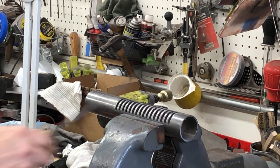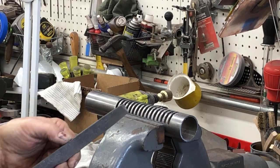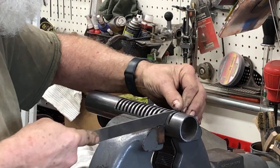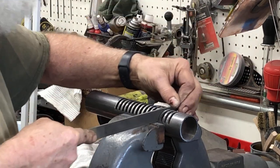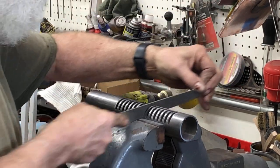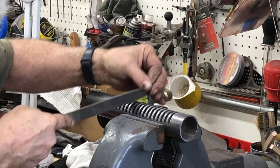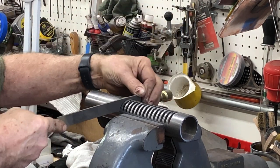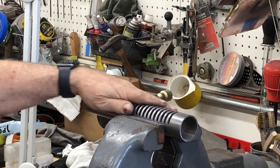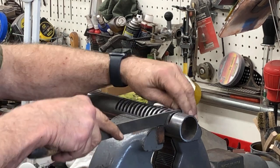So that step involved one of my really good Simmons files that's like 4 millimeters wide, and I just spent about half an hour dressing these things, going right down the line, take a stroke. Maybe taking a tenth of a thousandth each stroke, maybe less. Anyway, I worked it all the way down, and I would mark with a Sharpie where they were tight and then work on that one edge.